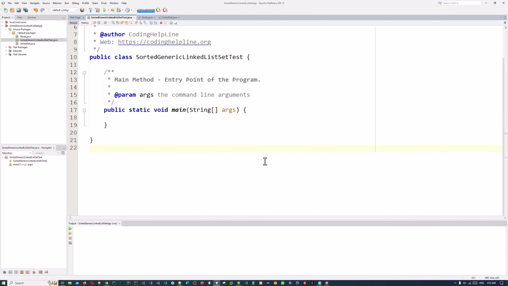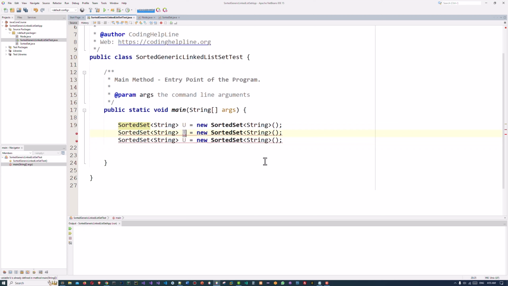So let's create sets to test the functionality. So sorted set, let's say we're using it with string. Let's say U is the universal set. New sorted set of string, and we create two more sets.